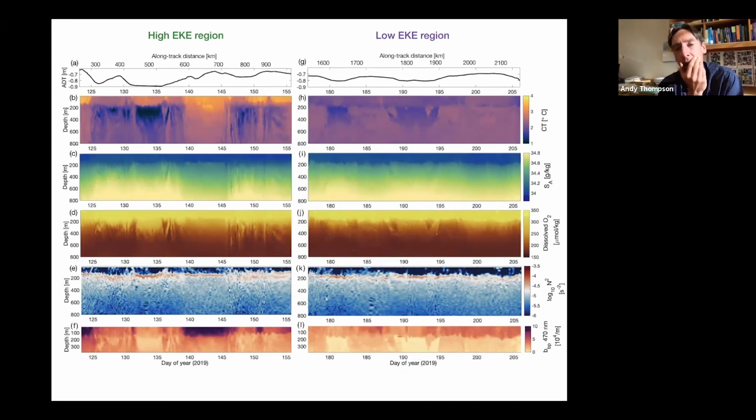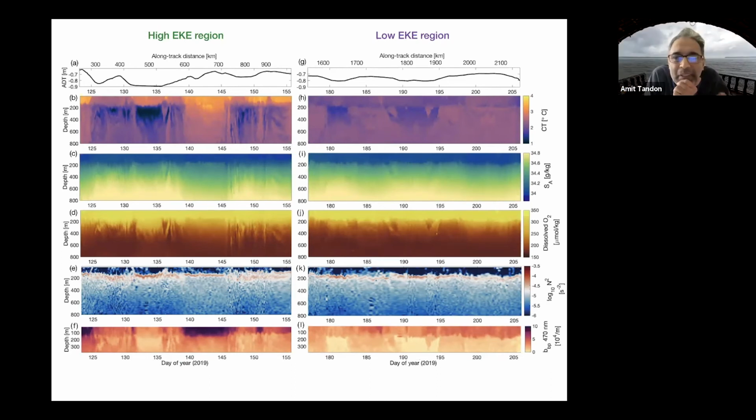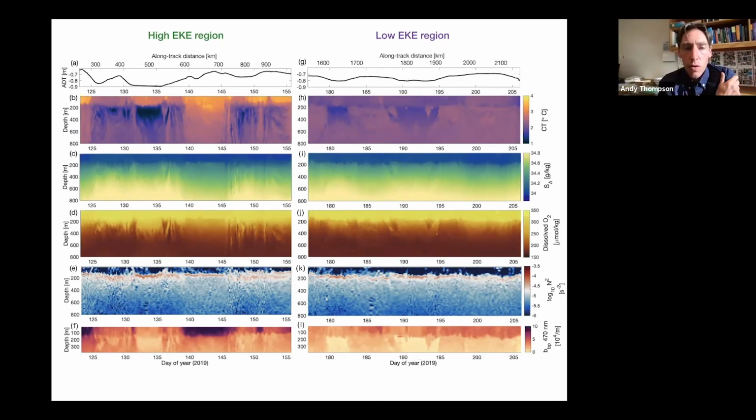So this is really interesting. As you know well, these are clearly very important. There are three-dimensional motions going on. One thing to look at here is day 135, where you have those very cold temperatures. That's indicative of winter water south of the polar front. I think a more interesting feature is if you go to day 127 to 128, you see that winter water, but you see this very thin layering happening.